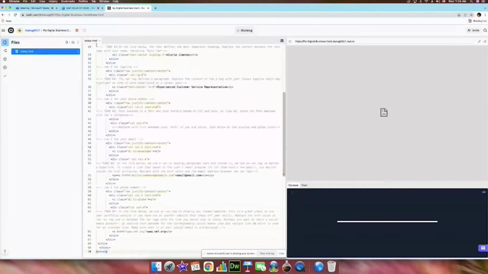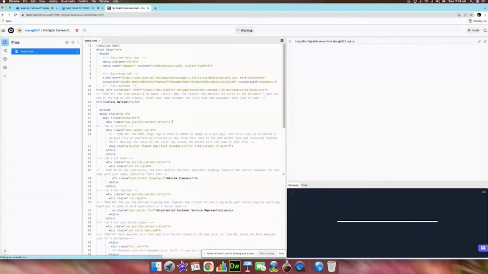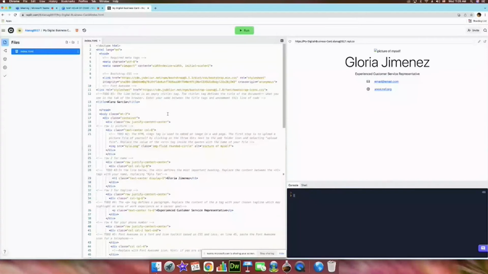We had previously copied the starter code, and now we are pasting it in. In our case, we had to create a new project and copy the HTML code, which we've done. But now if you notice, the picture has disappeared because we didn't copy over the sample picture. So we're going to resolve that as we go.